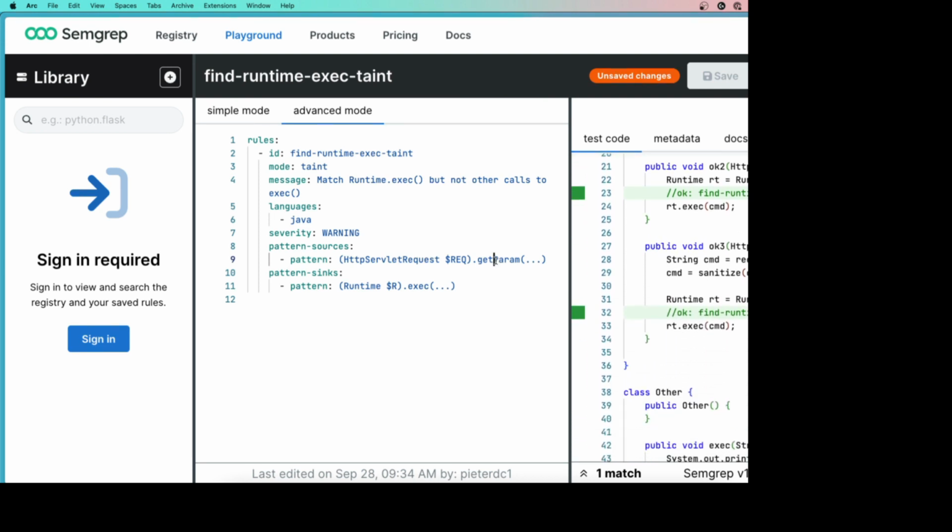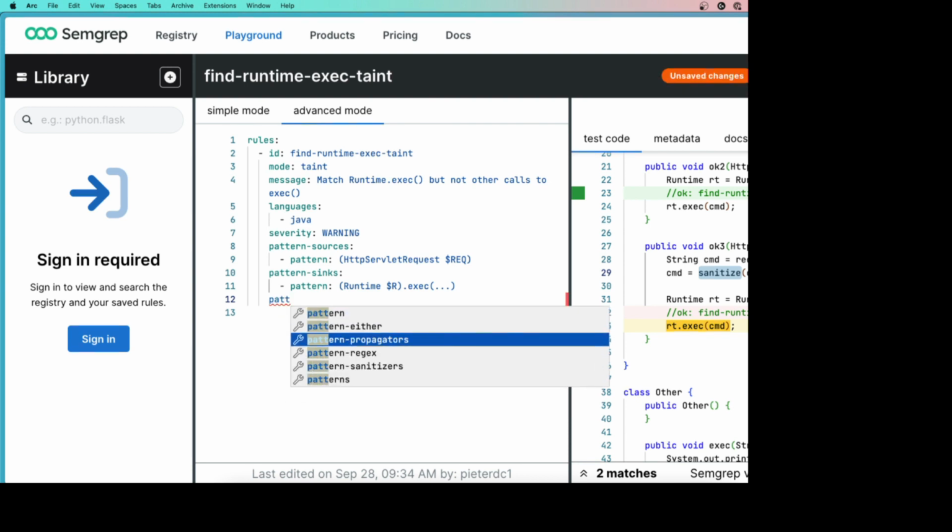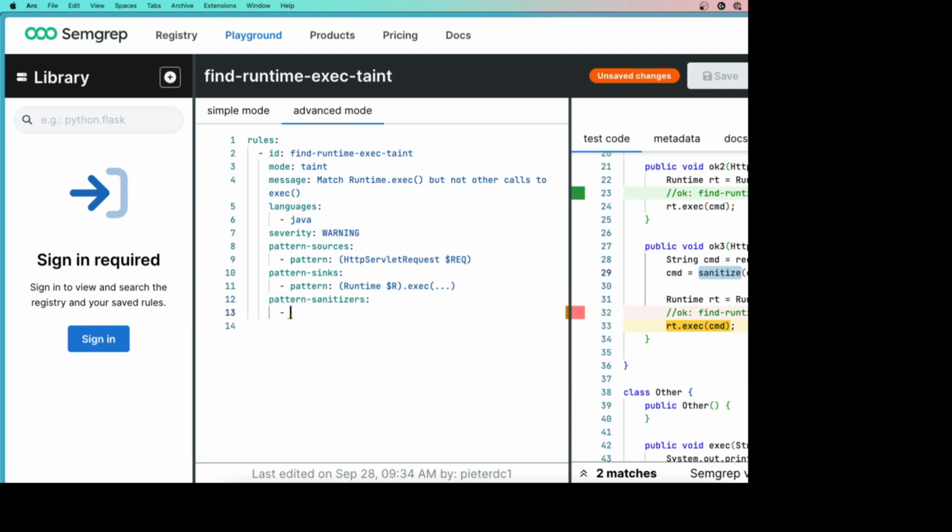So in the current solution, there is one test case that is failing, because it's the getSafeParam, but we can also define a sanitizer to get to the solution, which is, I think, what you proposed. Yes. Sanitize. That's an alternative solution.